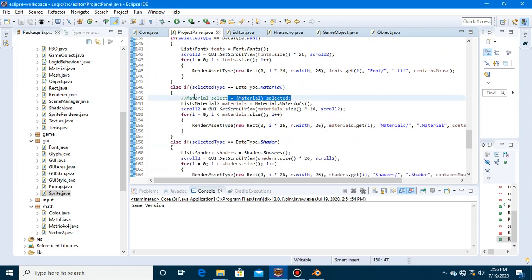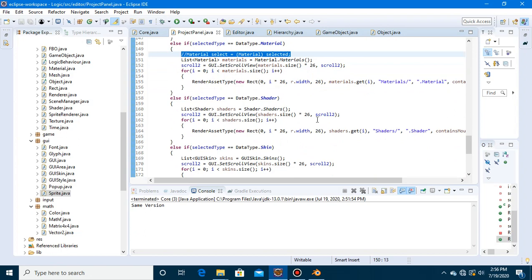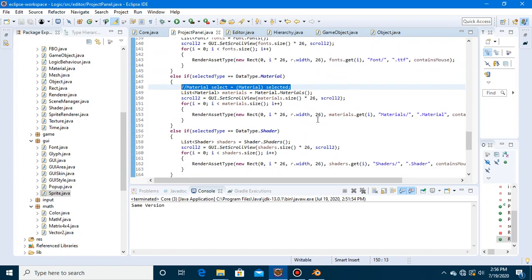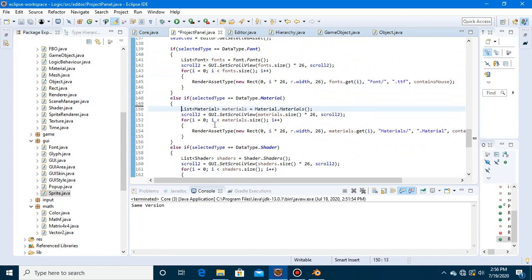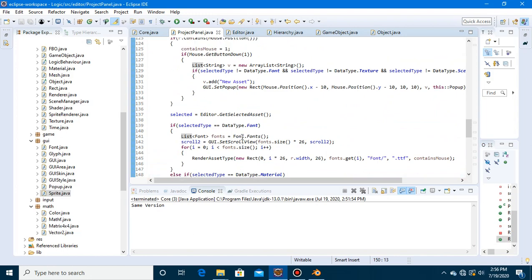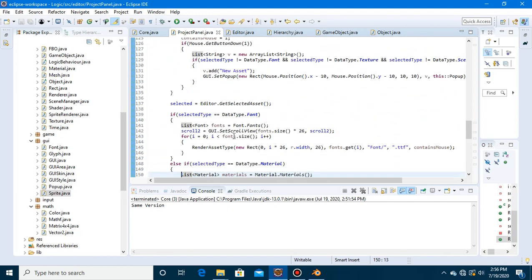What is this stupidness? It must have been something I was doing before, because that doesn't make any sense. Alright, yeah, that makes it a lot smaller.